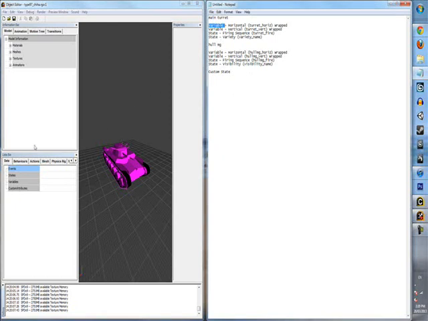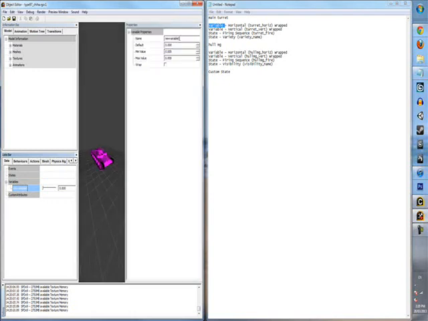So we need to add these variables. Simple as right click, add variable. I don't actually need to see my tank for the moment. We want to call this one turret horizontal. Default of 0, so it's always facing forward. A minimum of negative 180 and a maximum of 180. And we need it to be wrapped.